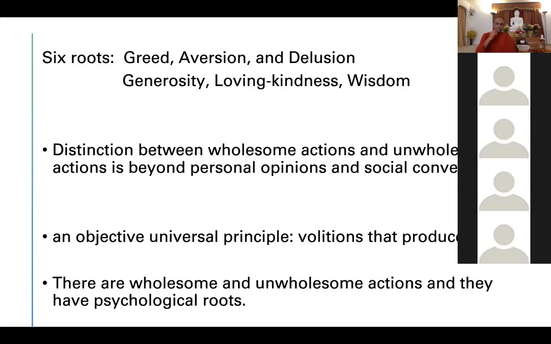What we understand in this right view is that there are objective universal principles for wholesome and unwholesome actions, and that principle is the volitions that produce them, the underlying mental state, not necessarily the intention of what we want to do. Actually, the underlying mental state while you are doing the action, that really matters, not really your intention, what you are aiming for. That has some influence, but what you really have in your mind, what kind of mental state is dominant in your mind while you are doing the action, is going to decide whether it's a wholesome or unwholesome action, based on these six roots.